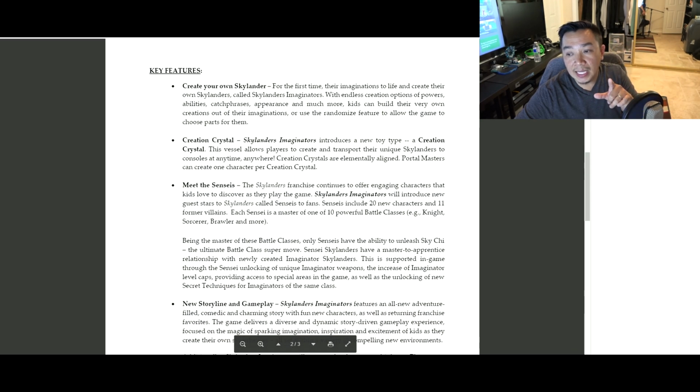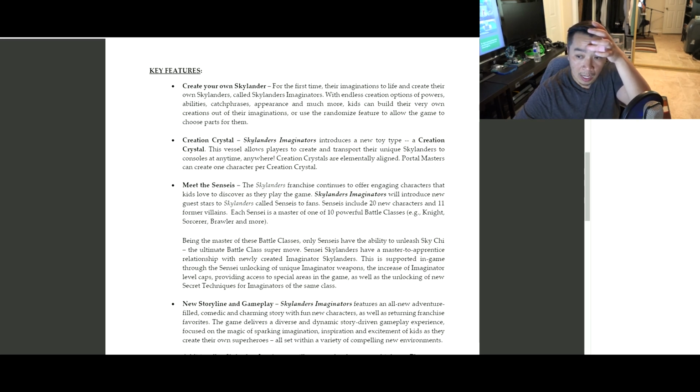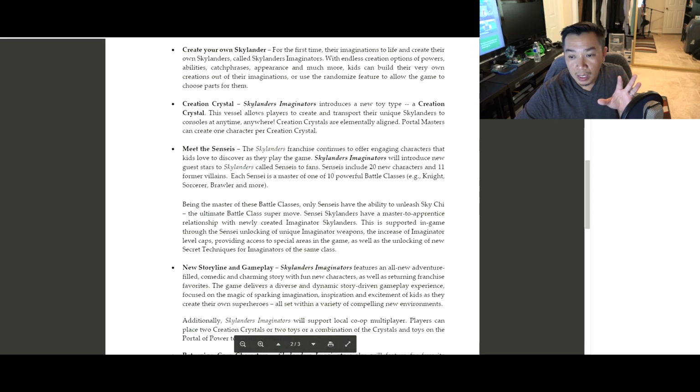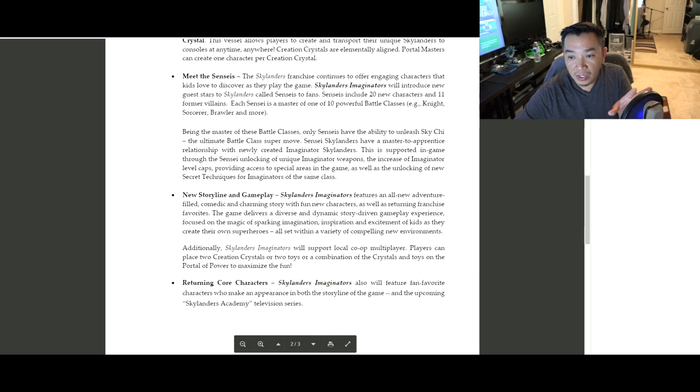There will be 20 senseis and 11 former villains. Okay, they're former villains, no longer villains. So I only know one character so far, which is the Golden Queen. Oh yeah, each sensei is the master of one of 10 powerful battle classes, okay? For example, there's a knight, there's a sorcerer, brawler, and more. Being a master of these battle classes, only senseis have abilities to unleash. Okay, we know that. New story modes, adventure, comedic.